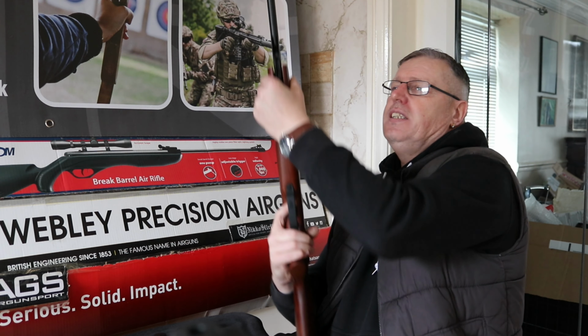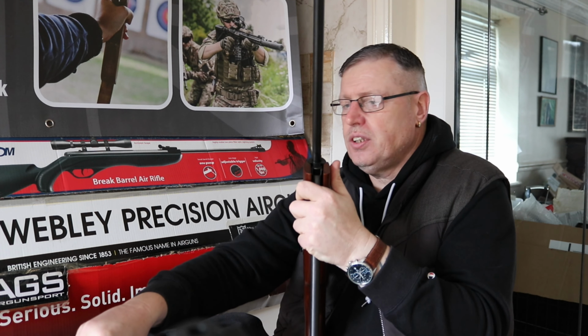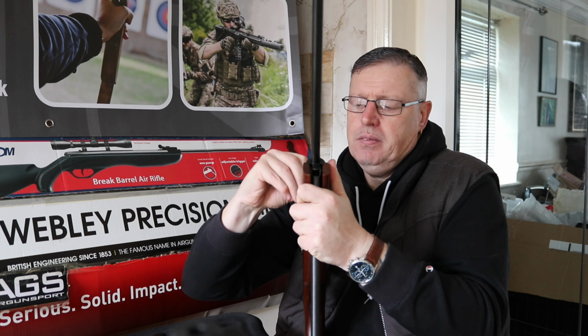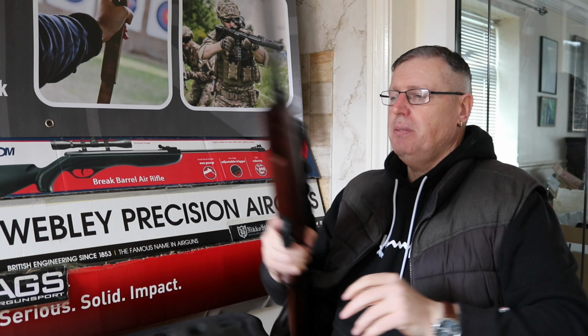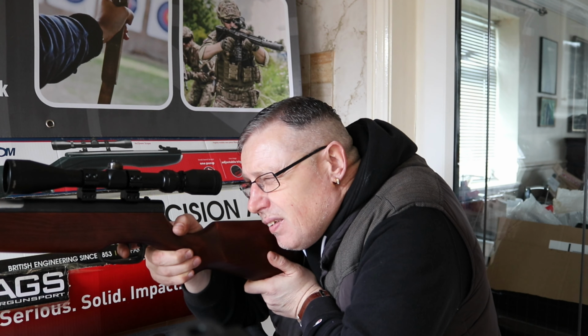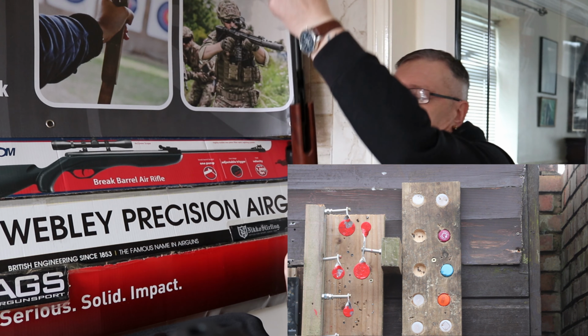Next test for this SMK is the bottle tops. Top three caps on the right hand side of the board. I'll start from the top one and work down. Let's see how he goes. Hopefully he can shoot them out, if not at least he puts a hole in them. Oh, put a hole in that one, lovely hole. So that's a good start.